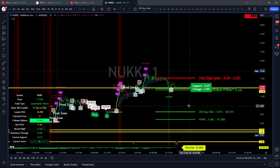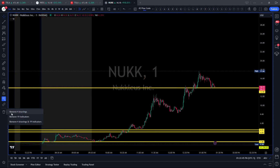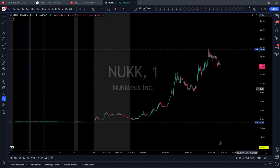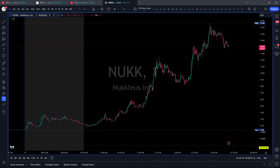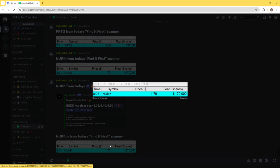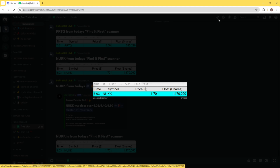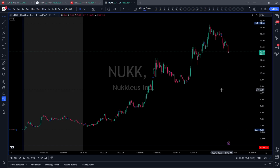But beautiful price action, guys, on the 1 minute bullish pivot pro. If I turn this off and delete these lines, you can see again, this is a strong move. This is over 1,000% since yesterday's close, and our indicators are showing you really nice value of how to trade that without getting caught in something nasty. You can see our alerts, $1.70. I mean, a $1.70 alert on a stock that goes to $17, almost $18. It's so beautiful because we have so much time to prepare and be ready and understand that this is definitely something that we want to watch.